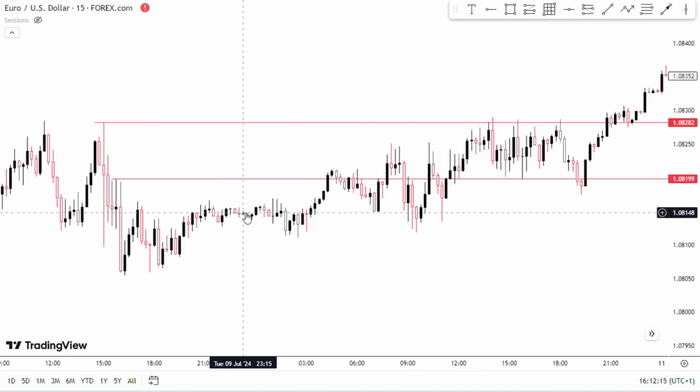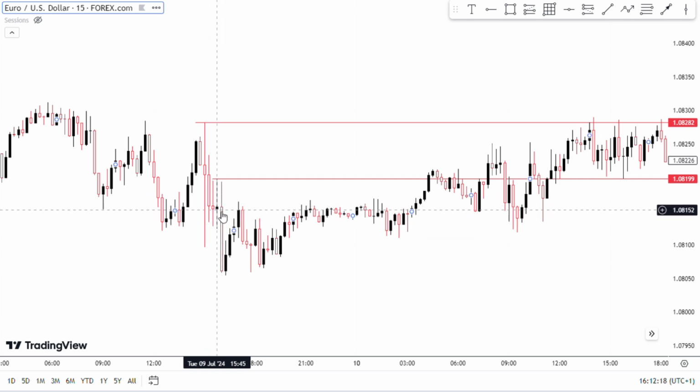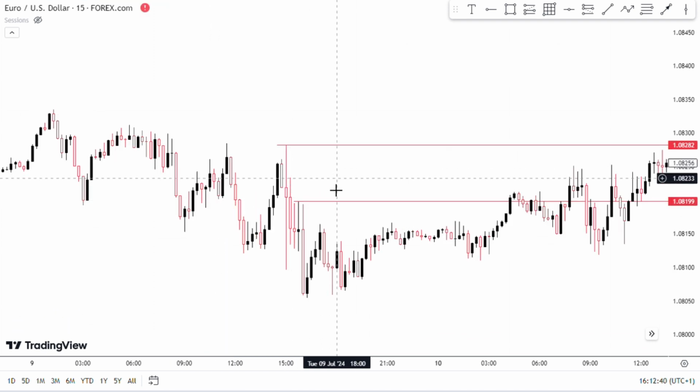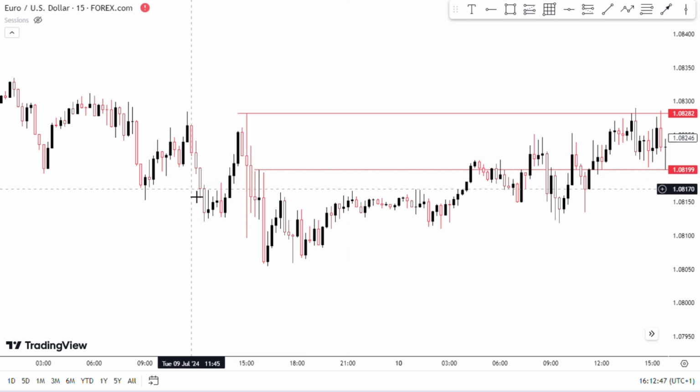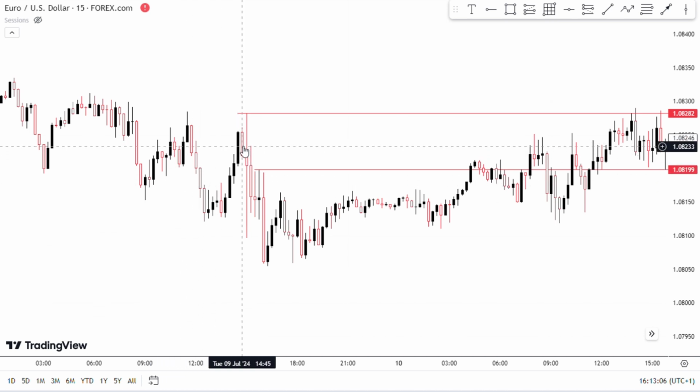This is a bullish candle, so it's the opposite candle. That's the reason why this candle ended up as a bullish candle. Every single candle you are seeing in the market, either a bullish candle or a bearish candle, there's a reason why it ended that way. There's a reason why we call it a bullish order block: it's the last bearish candle that broke market structure. A bearish order block is the last bullish candle, because it's the last bullish candle that broke market structure. So there's a reason why every single candle forms and closes the way it does in the markets.